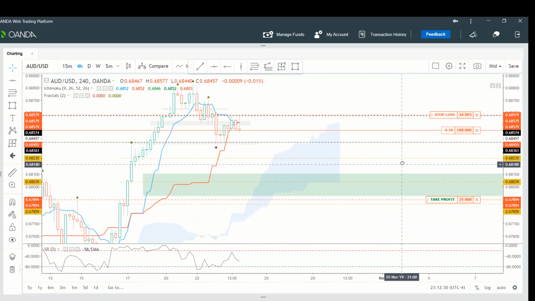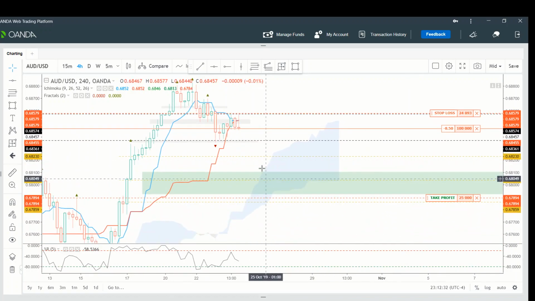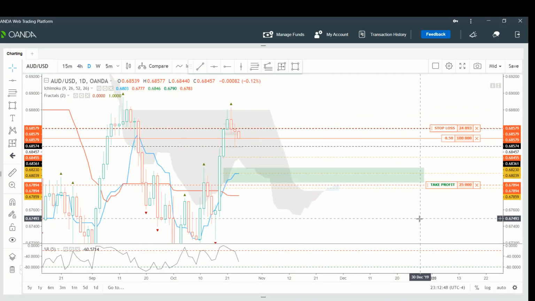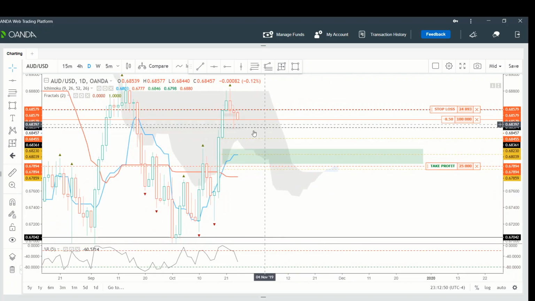As you'll see, I marked my zone. This is the zone I'm really expecting price to probably retrace back upwards to, because this is a bearish retracement. It's a bullish overall trend, and you'll see I marked my fib levels right here. I marked my fib levels based off my daily, so I always mark my fib levels in yellow. So that's my 382, I believe, 5, and that's my 618.